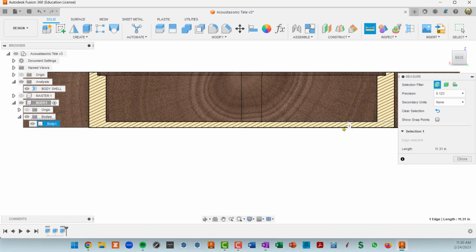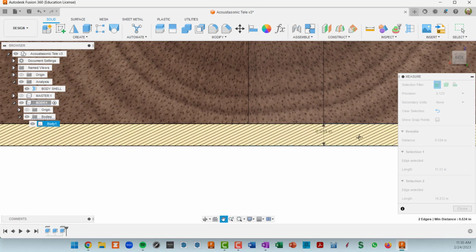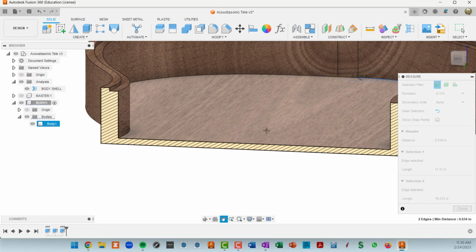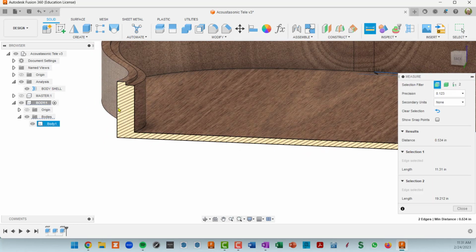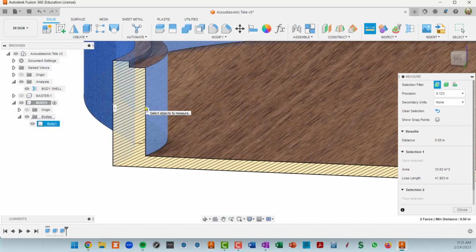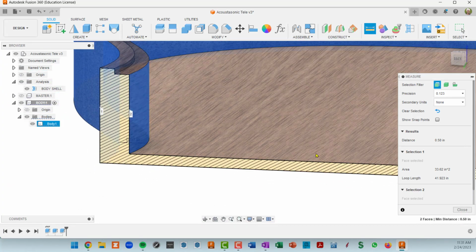I'm going to click on this line and this line. And let's zoom in. And it says 0.534. I'm not quite sure why that is. That should be our 3/16 for our back depth. Let's see what we get for our side depth here. Inspect from this line. Oop, let's reset our inspect. So I'm going to go from this line to this line. And this gives us our half inch thickness.